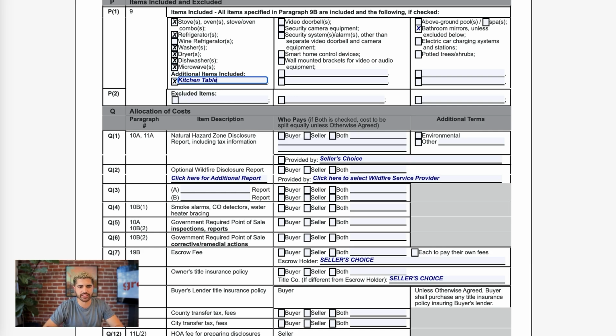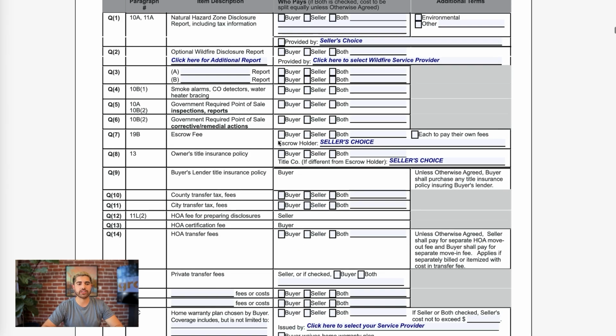Everything's negotiable in real estate. So we can include what we feel like you like from the home and see if they are willing to sell it with the home. And for any items that are excluded, sometimes there may be a junk car on the property that you want to make sure isn't there, different things like that, an above ground pool. So we can also include in here any items we want to make sure that the seller takes off of the property.